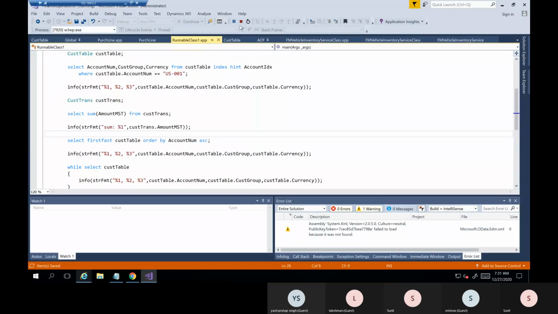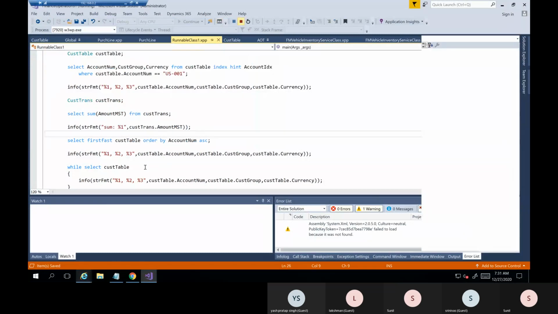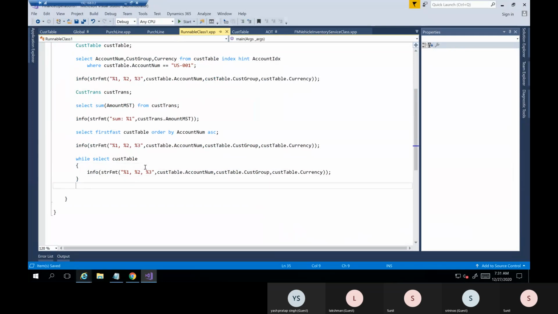Okay. So I'll do one thing now. One more query I'll write by using a where clause. I'm commenting this out.